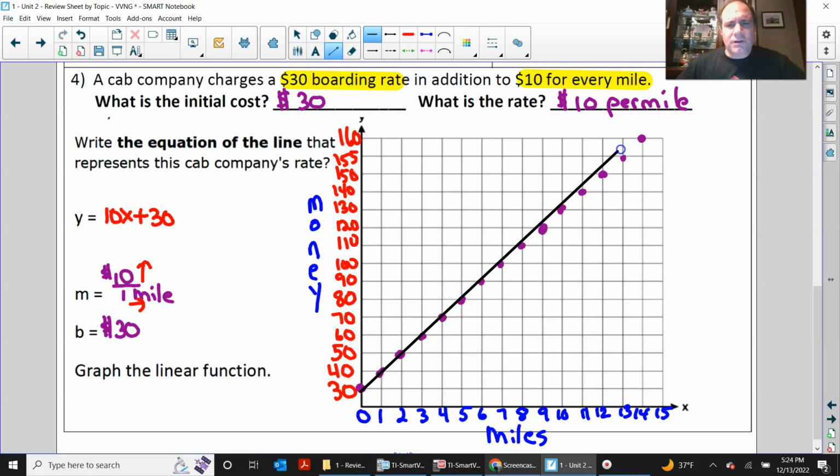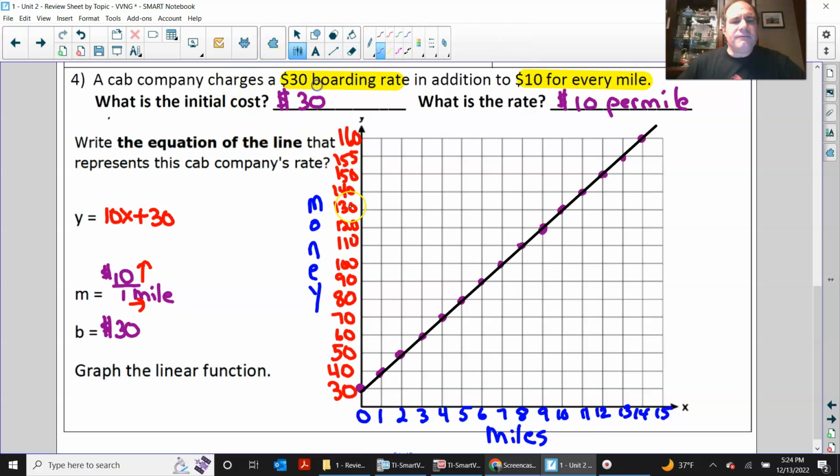And we're going to draw a straight line. Always do that with a ruler. And it's coming from, remember, 0, 30 as your first point. Remember, put the equation on the line. And also put an arrow at the end. It is y equals 10x plus 30. That is your graph. And that is it.